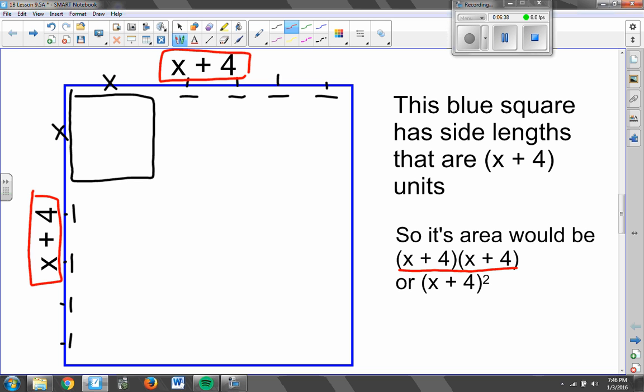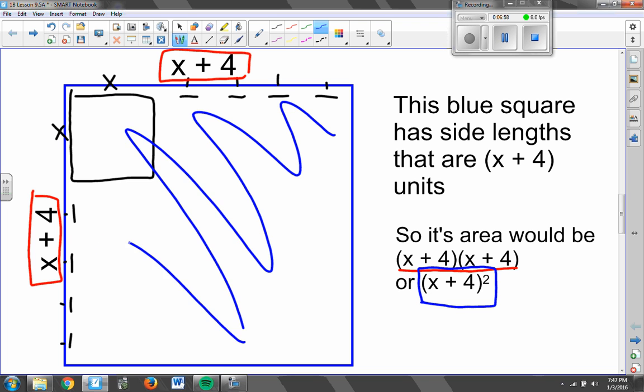But hopefully we remember that x plus 4 times x plus 4, if you're timesing something by itself, you can just say squared. Okay, so again, we're getting back to this whole squared business, and you'll see that come together here in just a minute. Okay, so x plus 4 squared would be all of this blue area here, right, that I am trying to fill in. That's x plus 4 squared. Okay?